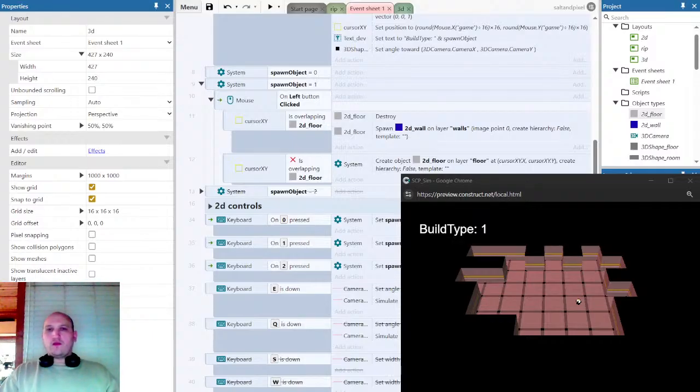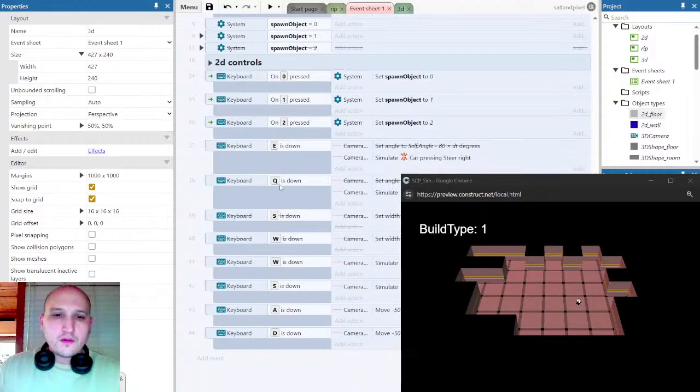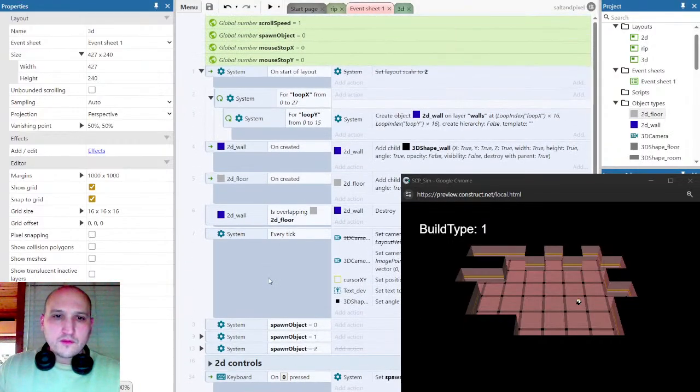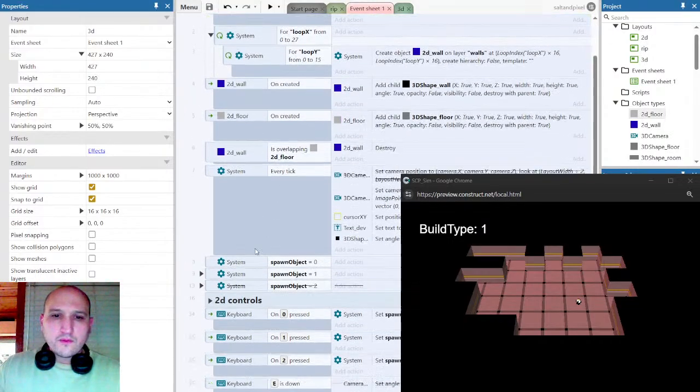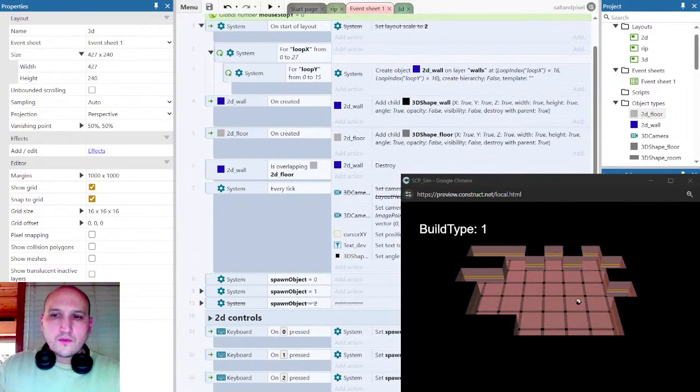Okay. So save. Now what I need to do is I have this cursor that follows the mouse.